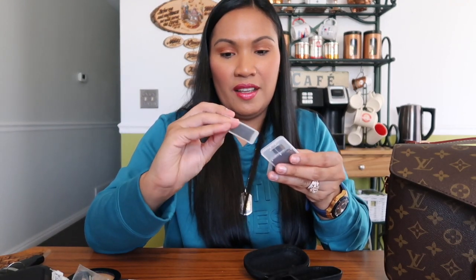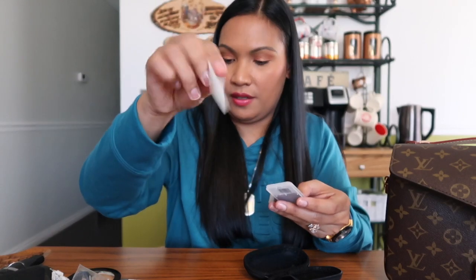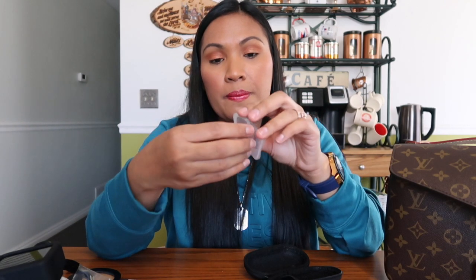So I have a memory card for the GoPro because usually I take it off, right? So usually this one is really in the GoPro, and like the G7X, I have the SD card, and then I have 2 here. 1 for the GoPro extra and 1 for the G7X. This one is 128 gigabyte for the G7X, and then for the GoPro is a 64 gigabyte. So yes, why? Because I ran out of memory storage the last time, and that's a disaster, right? You don't want to run out of memory card or storage for your memory card.